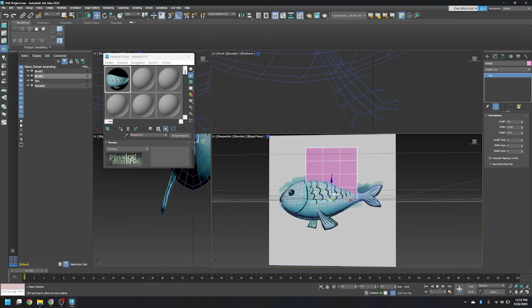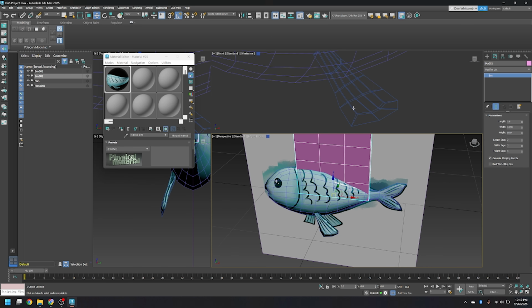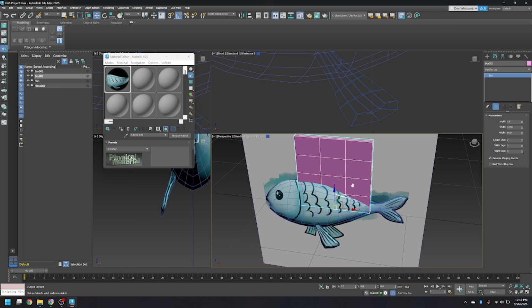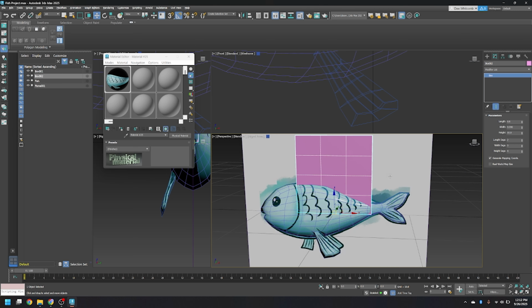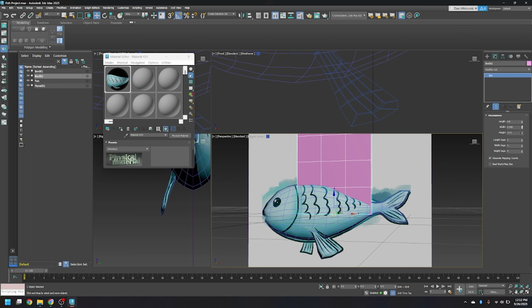But again, I don't want to move the origin of my object. I want to keep it at 0, 0, 0. So I'm not moving my object yet. I'm just scaling it to a rough position. Change my length and width. I probably only need 3 heights, maybe. And then I'm going to need a lot more width. Probably something like 10. Maybe do something lower, like 6.